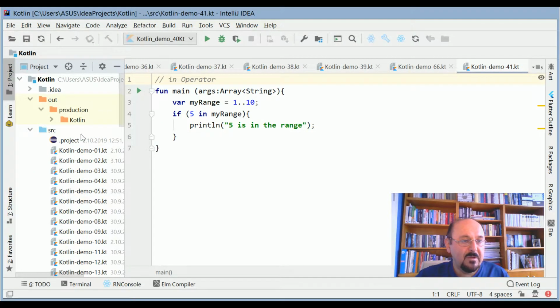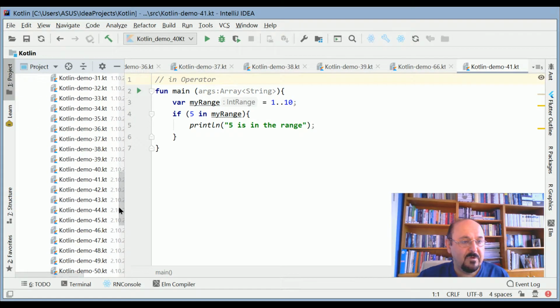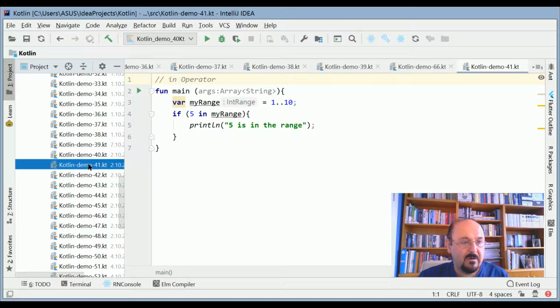Okay, so in lesson 5 we go on with 41, as far as I remember. We're describing operators in Kotlin.